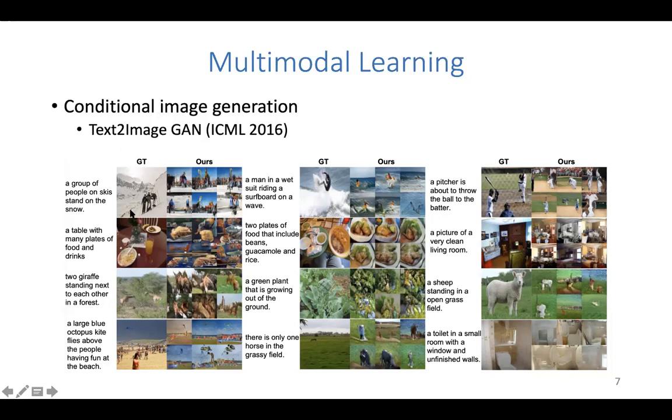So the left column here is the ground truth, and the text here is the given text for the ground truth image. You can see that the generated images are not of very high quality, but you can kind of see what the model is trying to express. For example, here a pitcher is about to throw the ball to the batter. This is the ground truth image, and you can see these six small synthetic images.